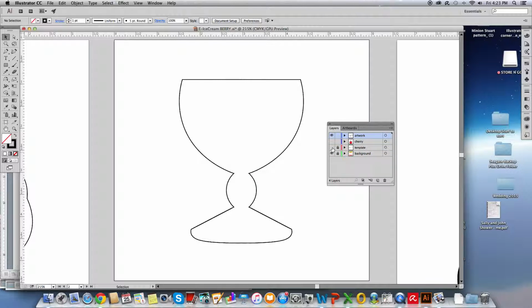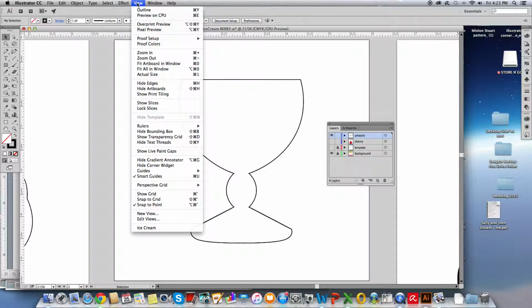And the second thing we're going to do is turn the smart guides on. If you followed my last video, you probably turned yours off. If you just did it from the book, maybe you already had your smart guides on. I'm checking here. I do see there's a check mark in front of smart guides, so it is already set in the on position.